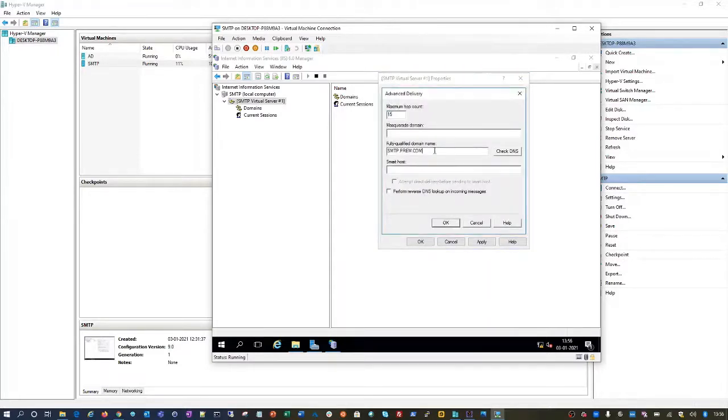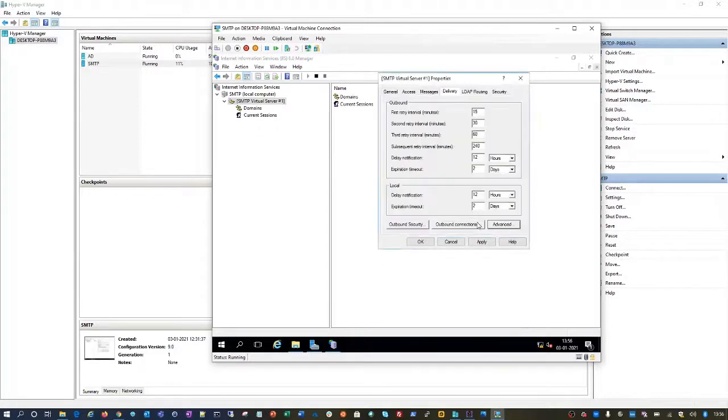Then you go to advanced and type in the name of the public domain you are trying to send to. This will be resolved on public, while the recipient domains will clarify which domain this is. You can type in the smart host address here if you want to send to SendGrid, so you can use smtp.sendgrid.net. This is always the MX address of the recipient domain you want to forward email to. I will keep it normal, and will not use any smart host. Okay, and that's all. You don't have any other options in here.